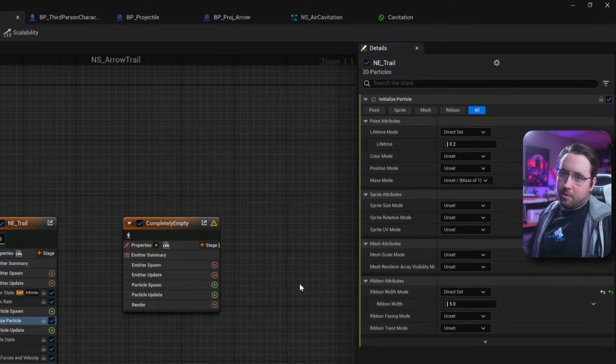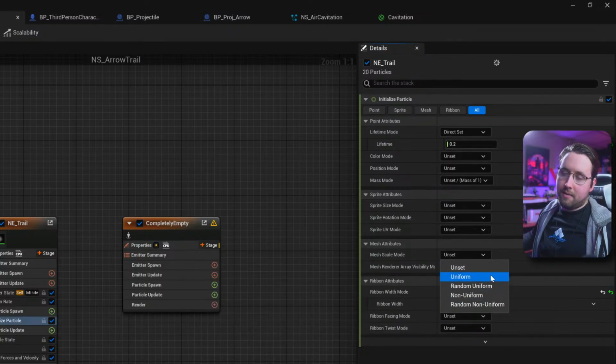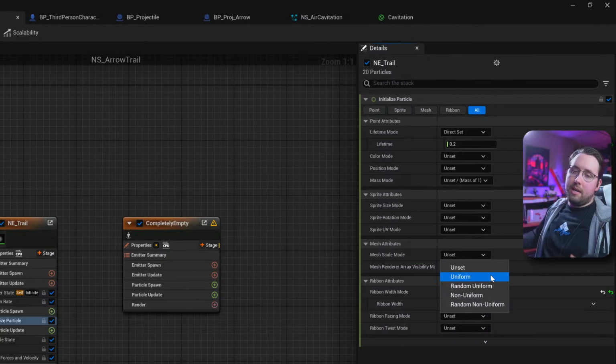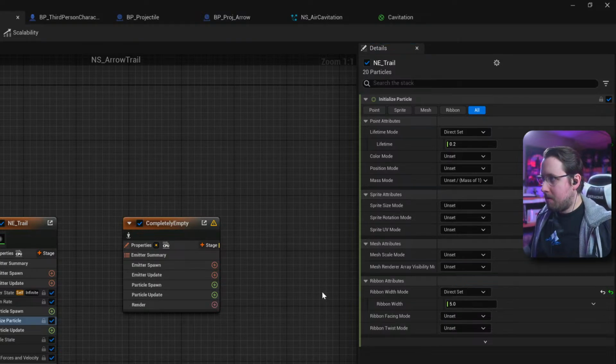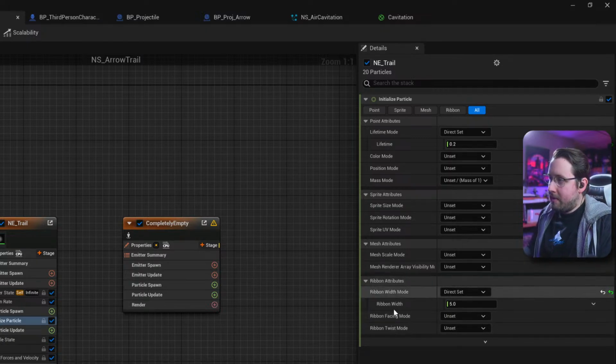Then mesh attributes. If we're dealing with a 3D object, again, what's the scale of it? Is it uniform, so are we going to scale all the sides evenly, or is it longer than it is wide? All those sorts of things. And then the last one that's important to us is the ribbon attributes.